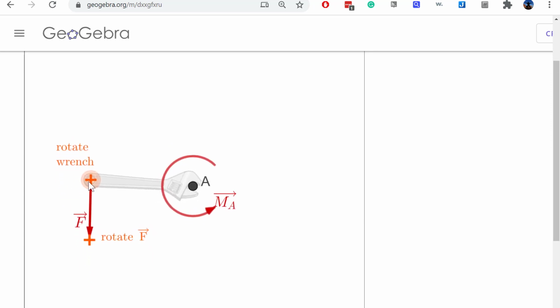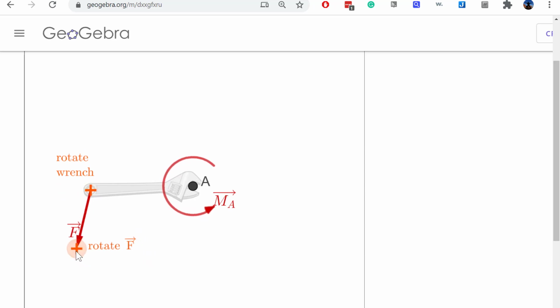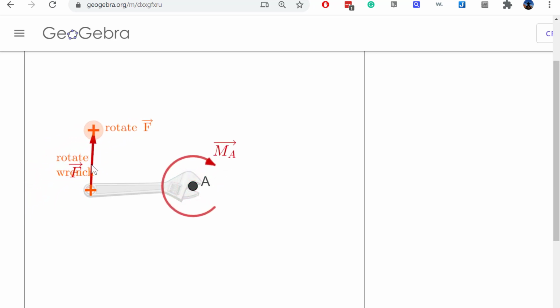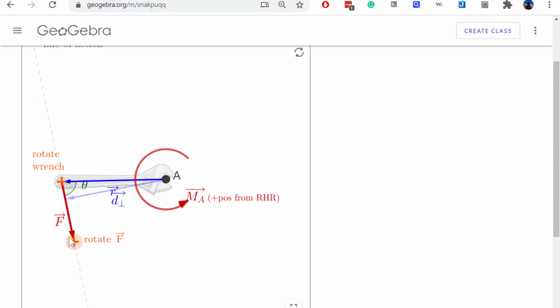Now, something that happens here as we move this force line of action, right? Remember the force line of action comes through the force vector, is that notice if we pull on the end of the wrench, kind of lengthwise, our moment completely goes away. If we push on this wrench in this direction right here, we'd actually end up with a moment in the opposite direction. This would be negative from the right-hand rule. And so we have this relationship between this force and this position vector going between the wrench over to point A.